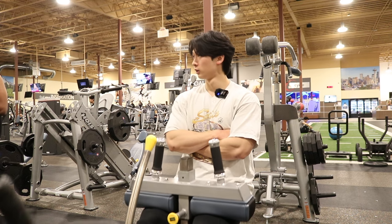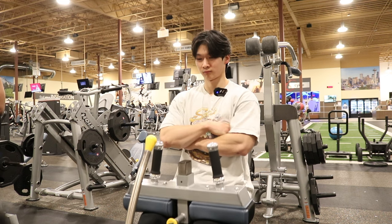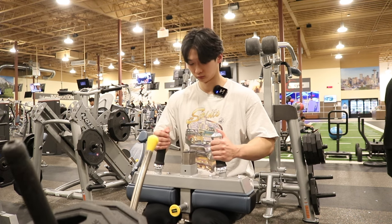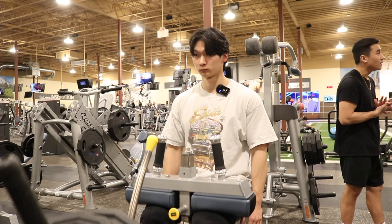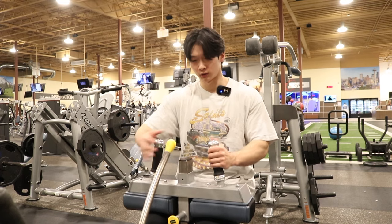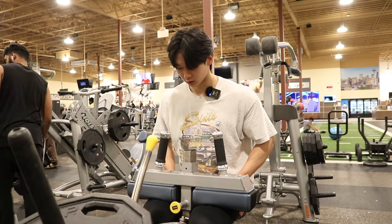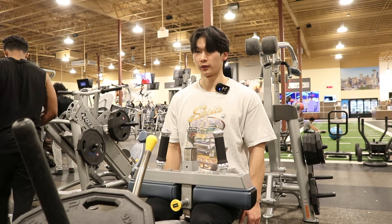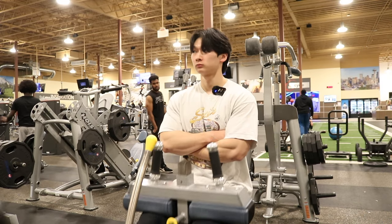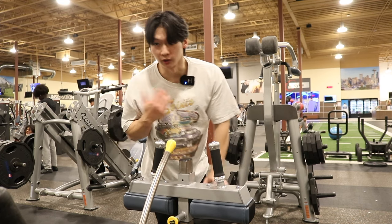I'm really just ready to go and start hitting chest. Just trying to get this over with. Fourth set. Yeah, last set of this. Now we're going to move over to chest. There you go, last one. It's really light, just doing a plate, just kind of rubbing it out like that. Yeah, we're done. Let's go to chest.